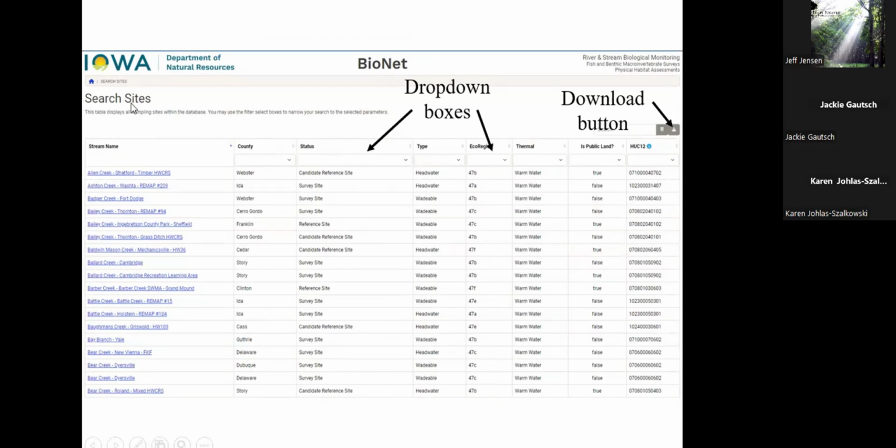So if you go to search sites, it's going to give you a drop down list where you can, again, download all of that data for use on your computer. This is just a list of the sites. Or you can go by ecoregion, and I'll talk more about what ecoregions are in my next webinar. If it's warm water or cold water, different things like that, what HUC it is, if you happen to know what HUC you have. And then also, if you know the stream name, you can just go to the stream name that you're interested in.